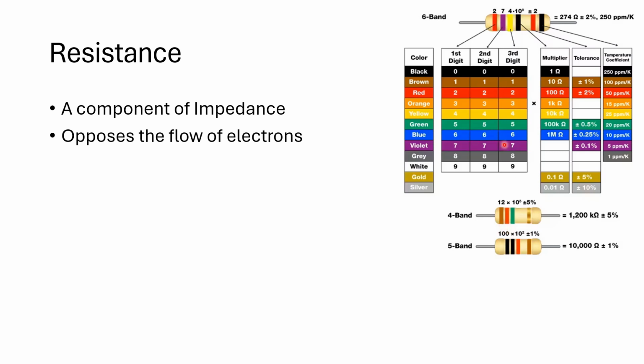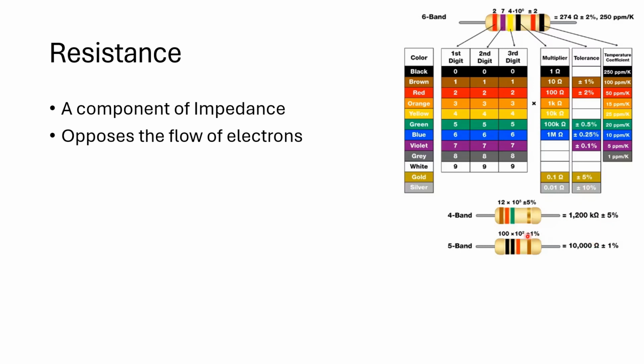So if we go look at our chart, we have brown, which is 1, red is 2, and then this green guy is our multiplier. So we have 1 times 10 to the 5th, or 100,000. This is green one. So that gives us 1,200 kiloohms. So it's 1,200 times 10 to the 3 if we use engineering notation. And there's our little symbol of ohms, and that K is the prefix, meaning times 10 to the 3rd or times 1,000.